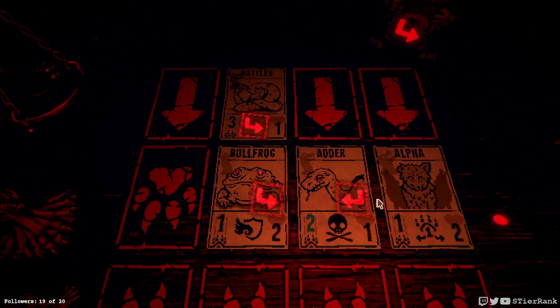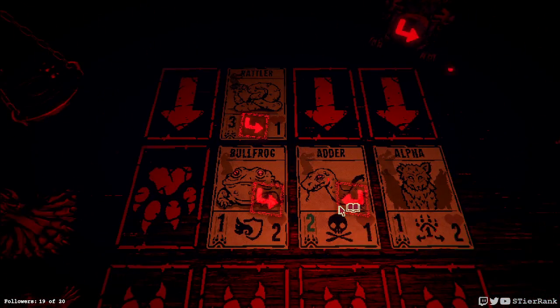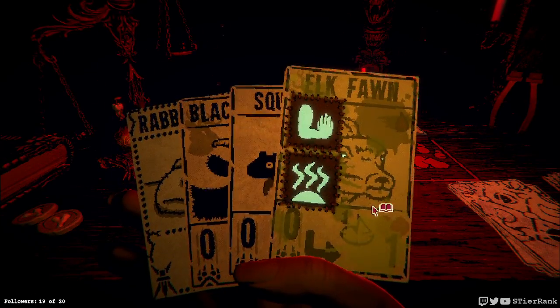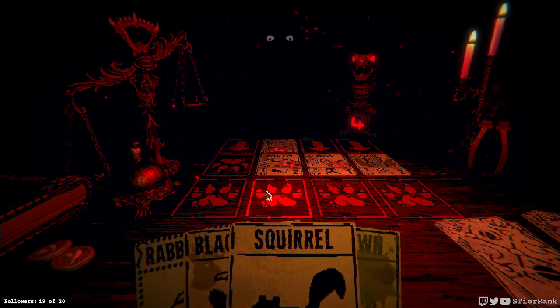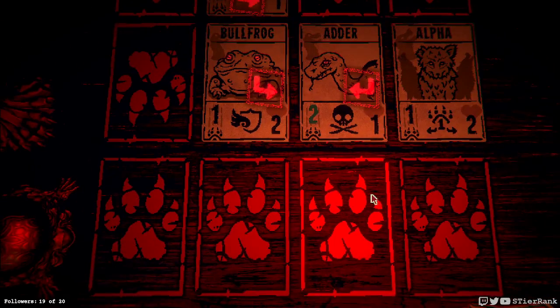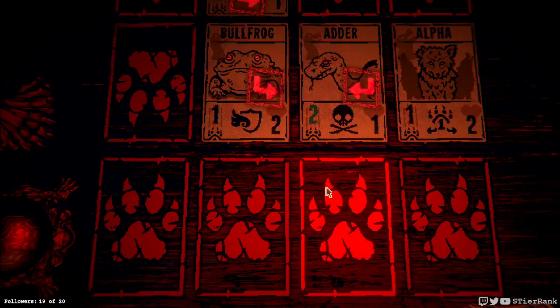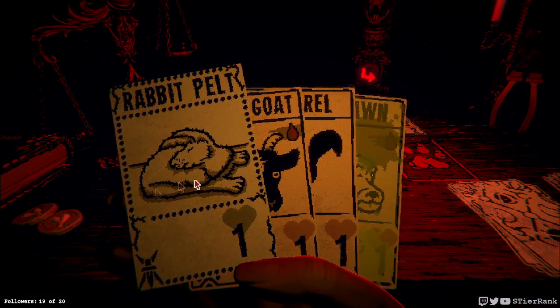Hopefully I still have both my candles. Can't quite tell until I draw, I guess. Alright, an elk fawn. Let's see. This one has no attack power to start. Oof. I mean, I could pull a tooth, but they're gonna get 4 damage on me, so... This one is stinky. Could knock off 1 point and it'd be 3. However, it's just not enough to survive. Do have a rabbit pelt though. But they're still gonna get me, I think.